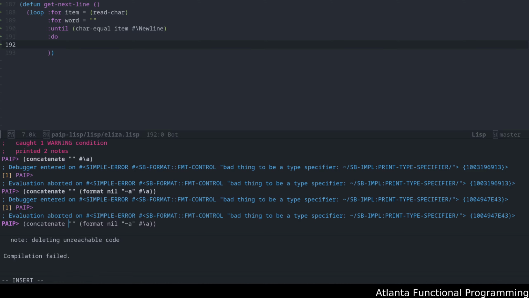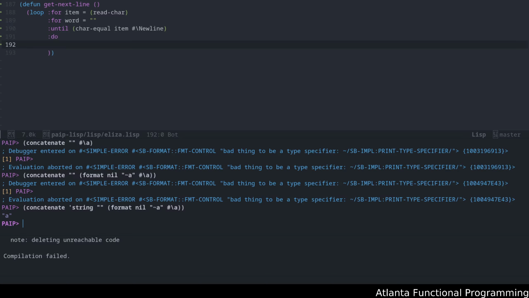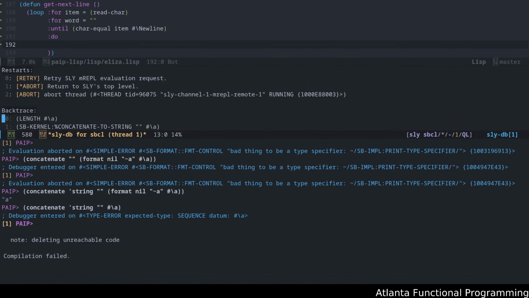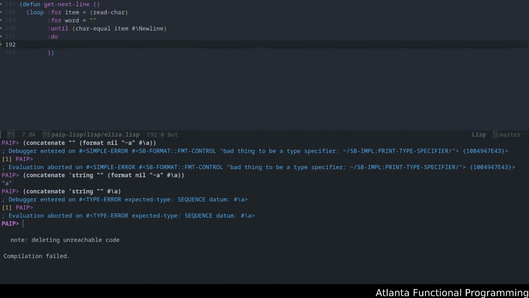Oh, forgot, that's what I need to do. Which means this may have worked also. No, because of the fact that this. Okay, so do this.